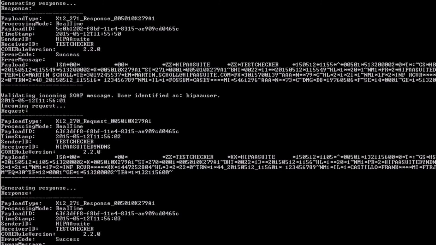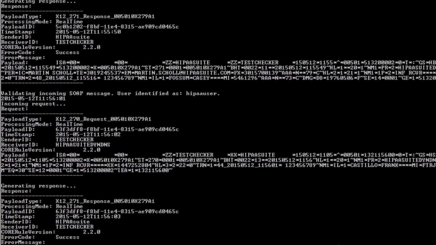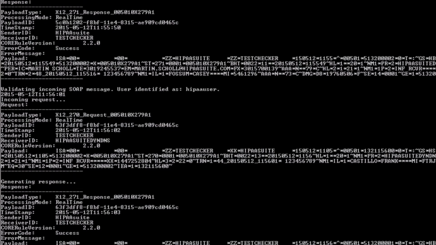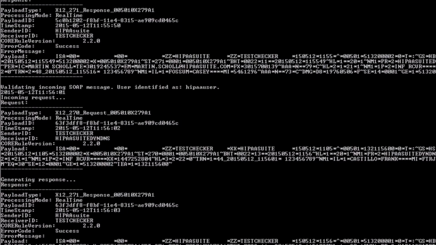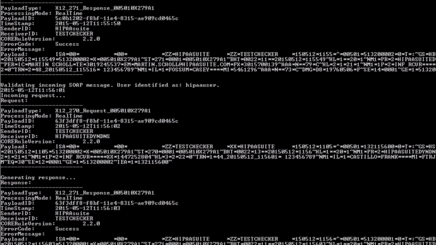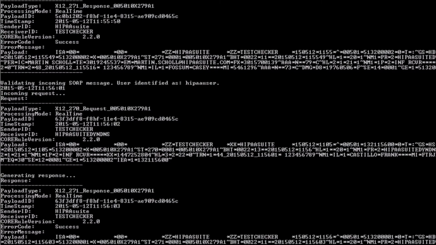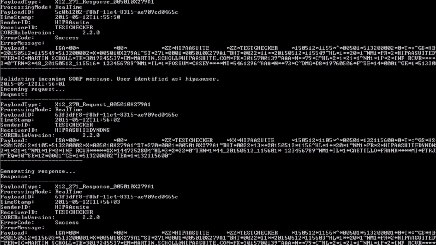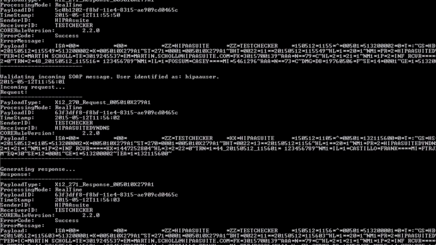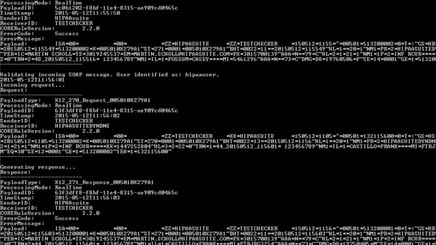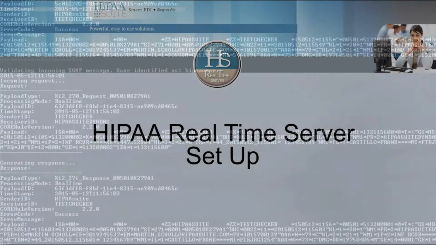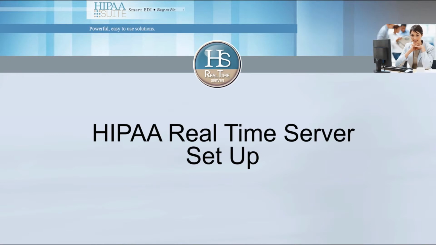There is more setup work to be done, however, which we don't touch on in this tutorial. You need to have your membership and their benefits in the HIPAA Eligibility Responder stored so that the program can find your members and return the appropriate information. And the HIPAA Claim Status Responder needs to have access to your claims so that it can return the status. This will be covered in different video tutorials under those software products. This concludes the video tutorial on setting up the HIPAA RealTime Server.